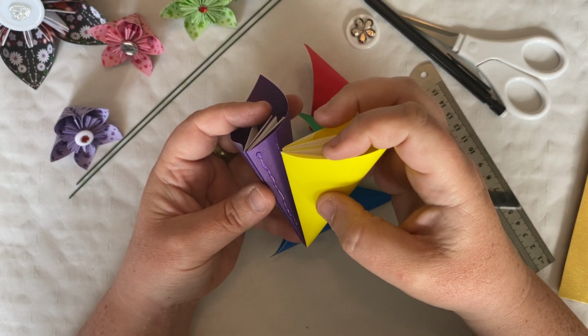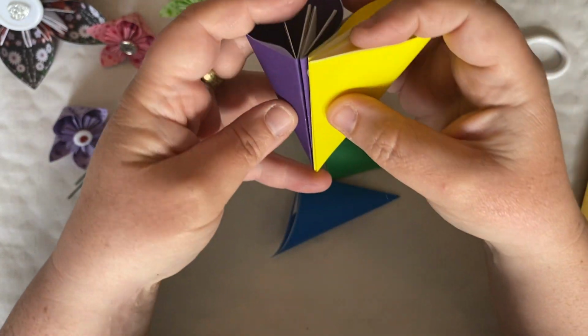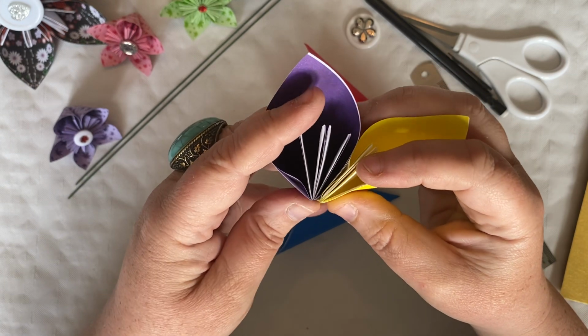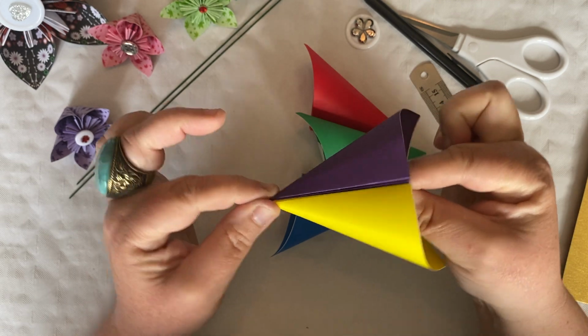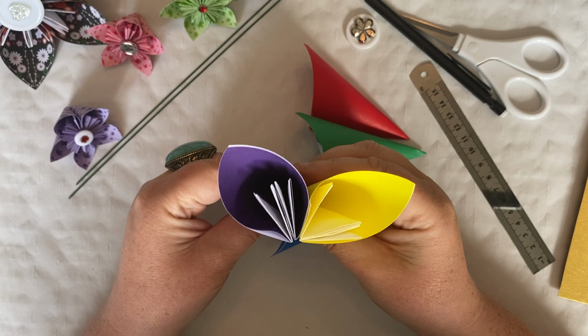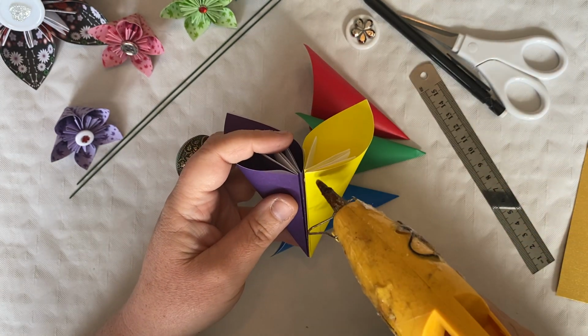And then you put the next petal and you line up the centres. Now if you put the tips of the petals on your little finger like that, can you see? That will line the bottoms up for you. And that will automatically align the top. Put your fingers inside, give it a little squeeze. There we go. Oh, they've got bunny ears, don't they? Cute. That's 2 down, 3 to go.